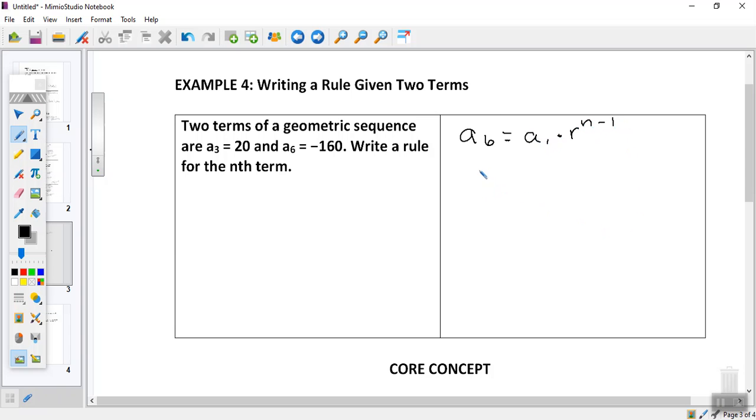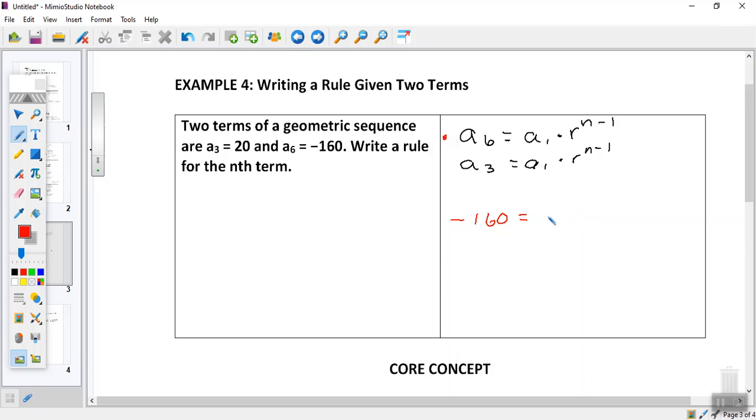And we also know, friends, that we're dealing with what other term? That, my friends, is going to equal the 1st term in the sequence times the same common ratio to the n minus 1 power. Okay. You guys agree with what we've got there so far? Okay. Well, kids, let's just take a look at this first equation right up here. Do we know what the 6th term is? Negative 160. You got it. So we're going to call this negative 160. See, this is where it's hard. A1. Okay.